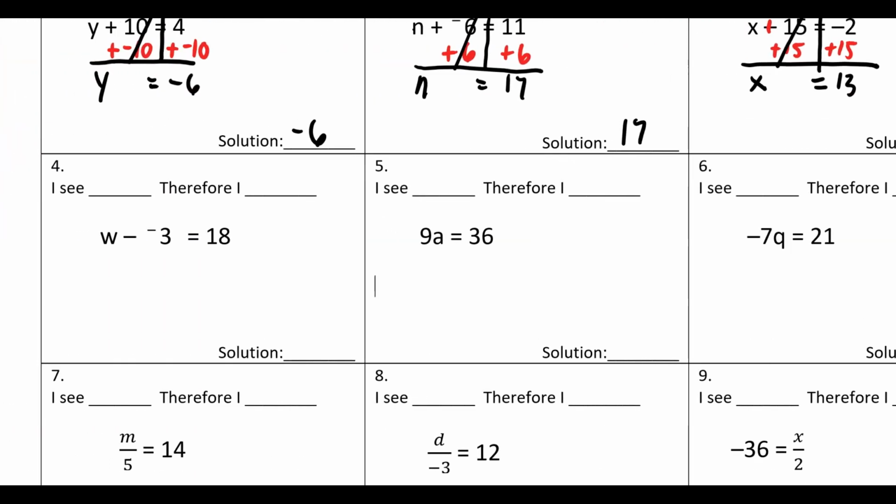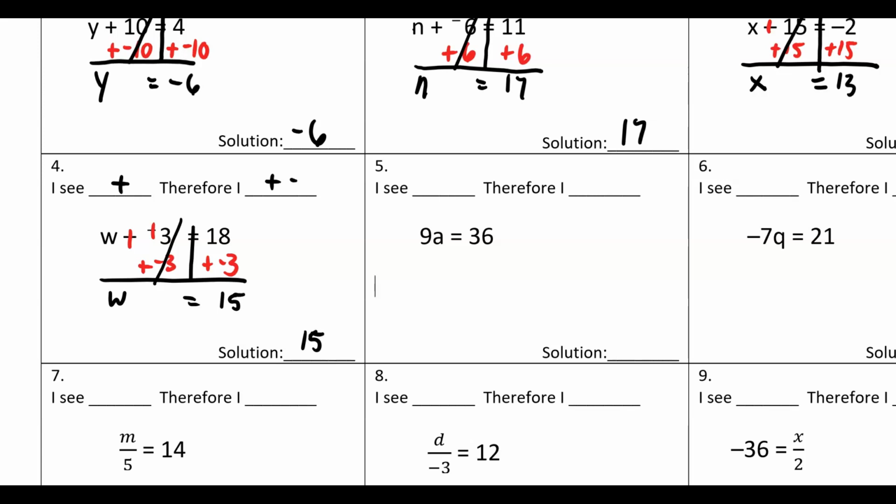Here again, see how you see minus and negative? You want to make sure you change it to plus or positive. So what do you see? You see a positive, so add a negative. Draw your scale. I'm going to add negative 3 to both sides. And again, we want these constants to cancel out. Positive 3 plus negative 3 is 0. W is equal to 15.